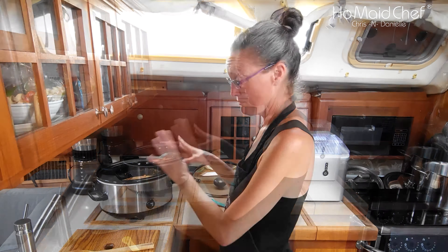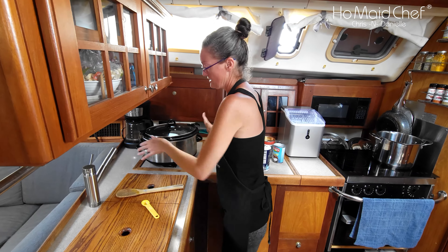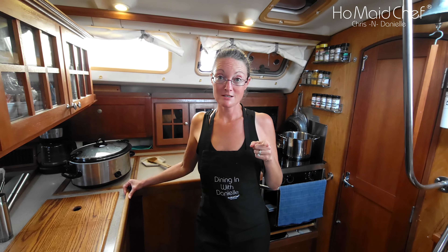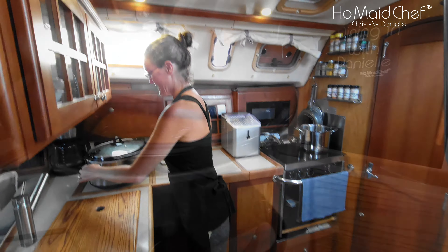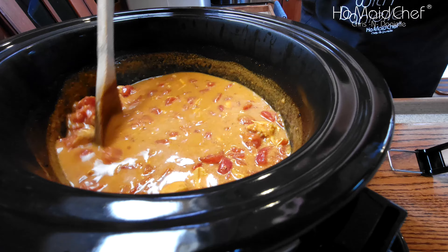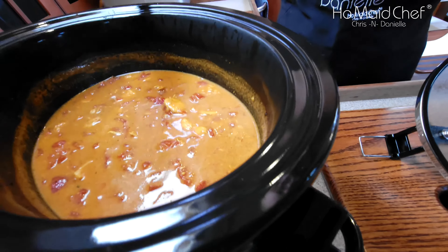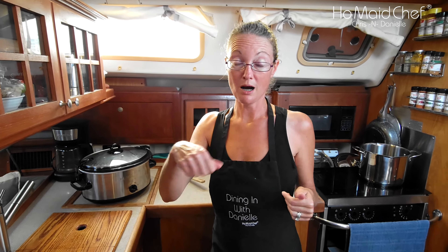We put it on high — I just wanted to preheat it — and we're going to cook it for four to five hours. We'll check it after four hours, though it might need the extra hour. So we'll be back. Okay, so it's been five hours. We actually cooked it for five hours because I felt like it needed it, and the meat is tender. It's got all the yummies in it and this is what it looks like — it's got a graviness to it. Oh, that looks good, smells good too. If you guys could smell it — smell-o-vision! You can serve this like a stew; we like it over rice or pasta.